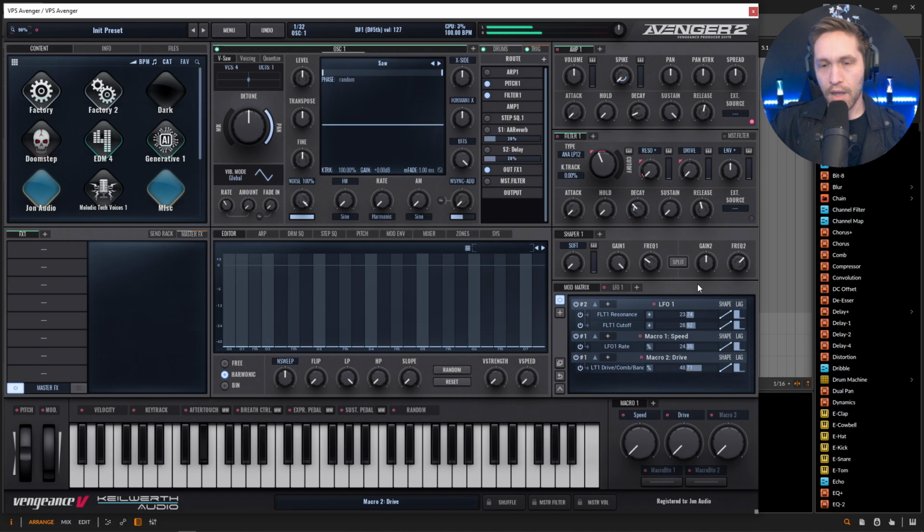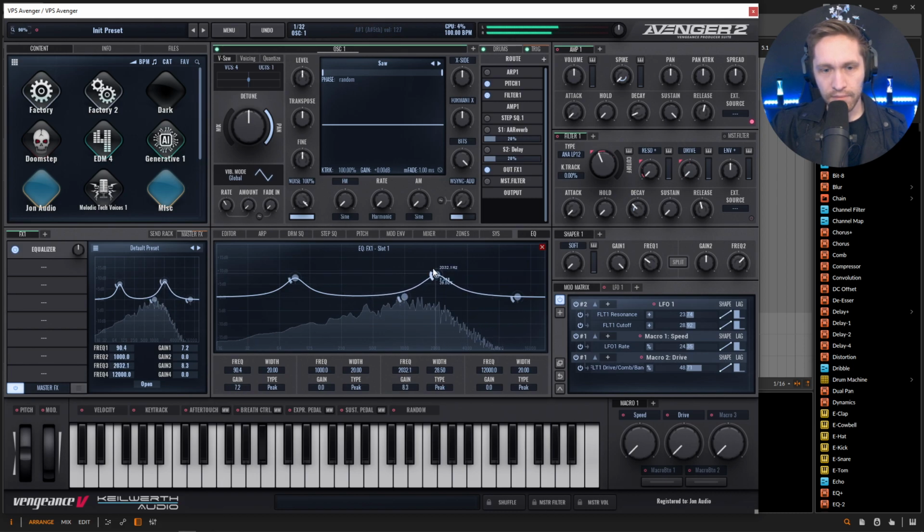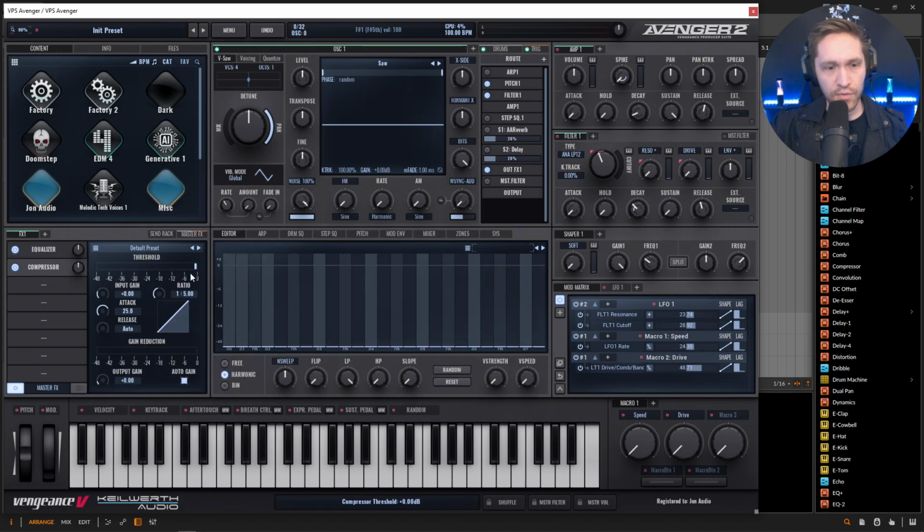Okay. So we have this basic thing. Now I kind of want to carve the sound a little bit. So we can go to an EQ, open this guy up. That might be kind of cool. And then maybe compress this too.